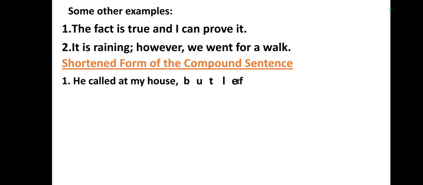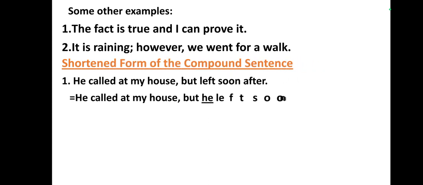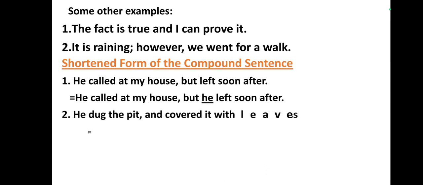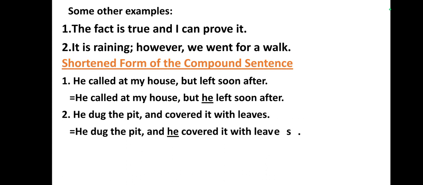Now, see some shortened forms of the compound sentences. Number 1, he called at my house but left soon after. This sentence we can write this way also: he called at my house but he left soon after. So, in order to make it short, the subject he has been removed in the second part.